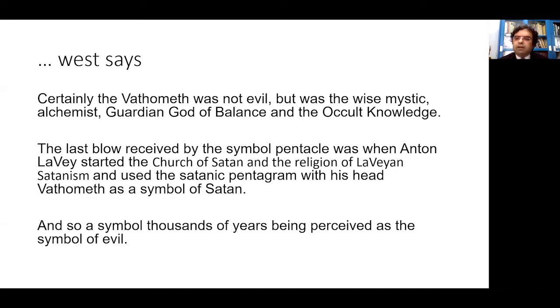Baphomet was not evil at all. In fact, he was a symbol of an extremely wise alchemist. But when a new religion was started, the Church of Satan was started somewhere in the 1930s by Anton LaVey, the whole aspect of the pentagram changed and it started becoming evil. And thousands of years, when it was perceived to be wonderful and nice, just evaporated.